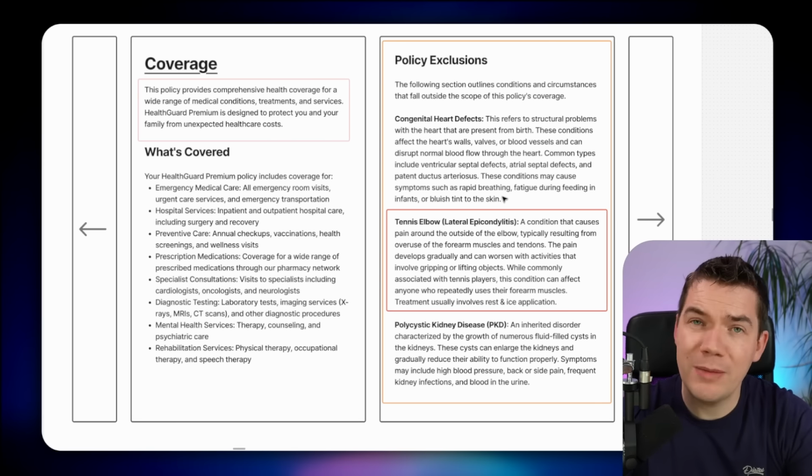Because here, coverage is a heading 1, let's say, policy exclusions is a heading 2, and tennis elbow is in bold or it's a heading 3. So we should be able to figure out that all of this is under coverage heading 1. And that's essentially what parent expansion is. You're grabbing all of the content under the parent heading. So we're getting a lot more chunks back from the knowledge base now to provide comprehensive answers. And here we will be getting the full coverage section of the policy document.